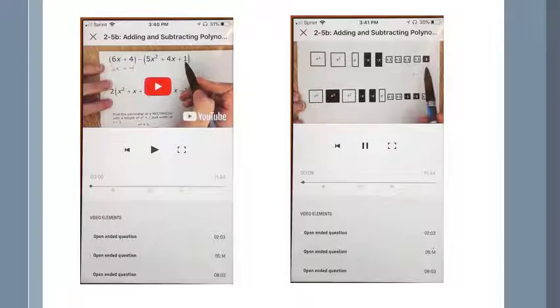On the application, this is what they see, and it's similar. Right here, every one of these little yellow thingies is the video, and you can see that they're coming directly from YouTube. You can also see what kind of questions you're going to be asked and at what time. There's open-ended, and I can also ask multiple choice questions.